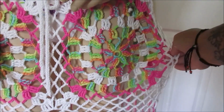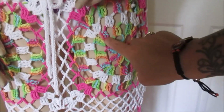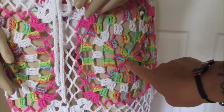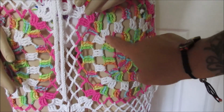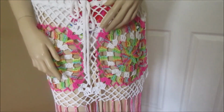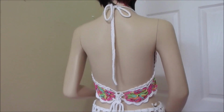and the flower. So if you're making this for a small or a medium size, I recommend to remove this row of this color and that one. So you will do the flower, a row of white, a row of pink, and two rounds of white. And the squares will be much smaller, perfect for a smaller size person.